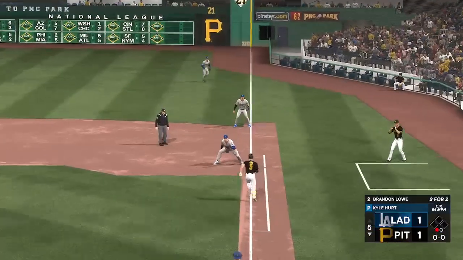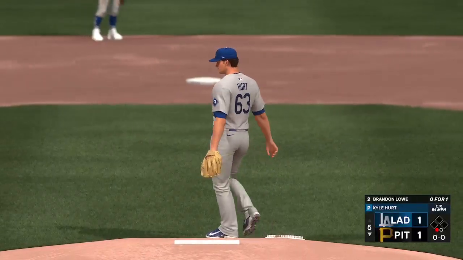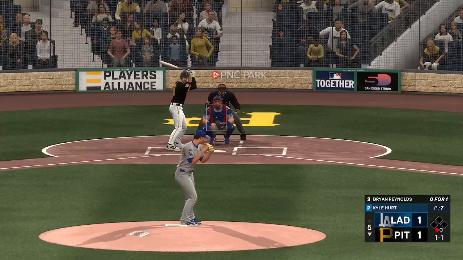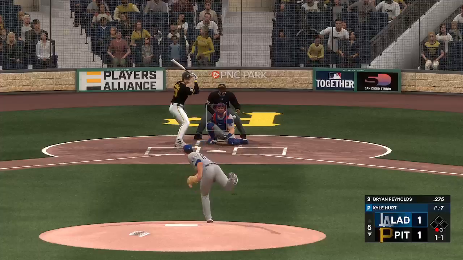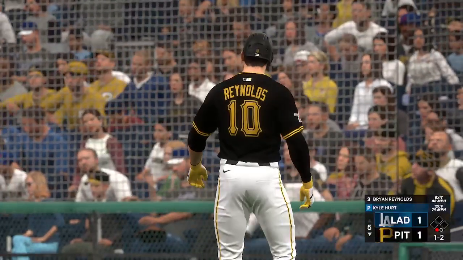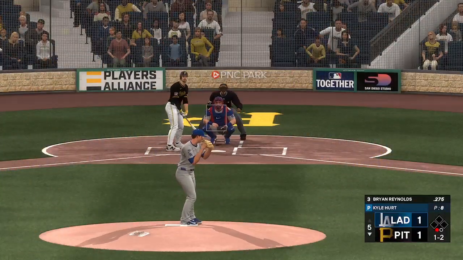Up with it, fires to first. Out. In time to get him. One away in the strikeout. Now batting, left fielder, Brian. So up next, Brian Reynolds. Swing and a ground ball, and it goes just foul. Bases empty, one away. Last half of inning number 5.